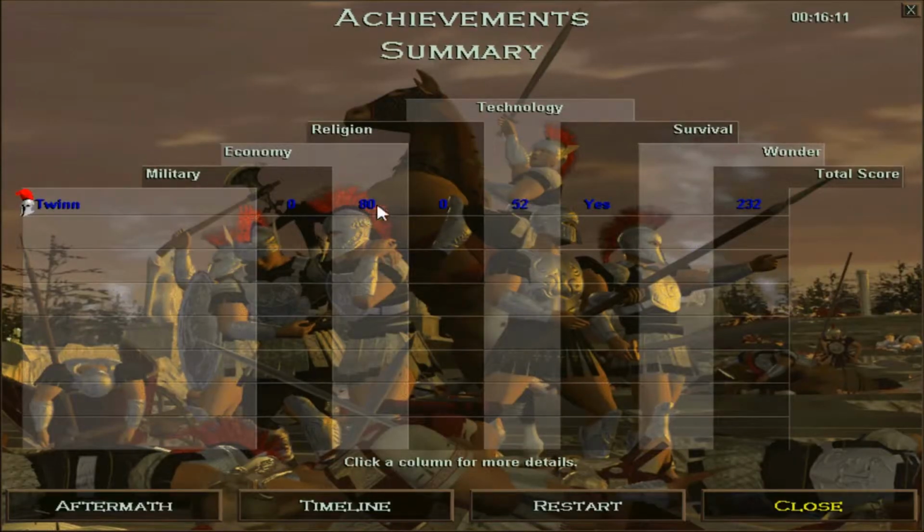Interesting. Alright, so our economy was 80 here. Yes, we survived. Technology was 52. 232 is a final score.